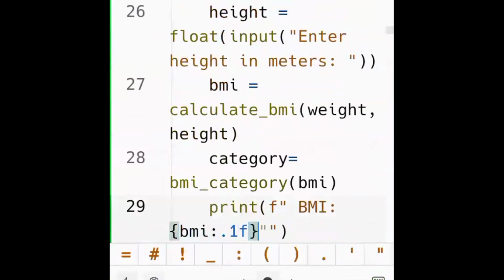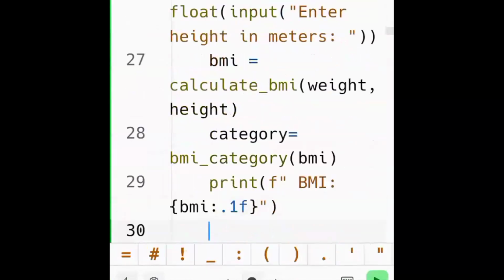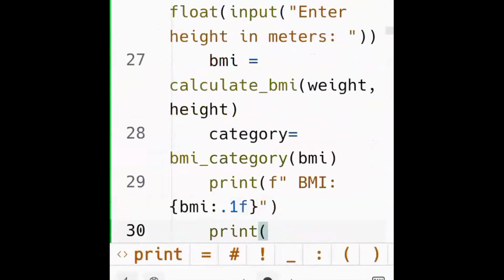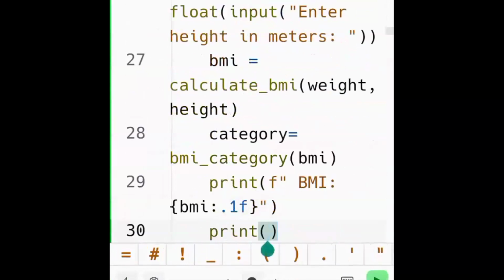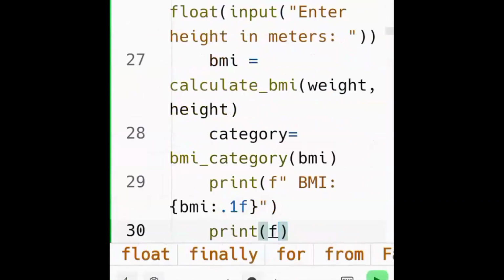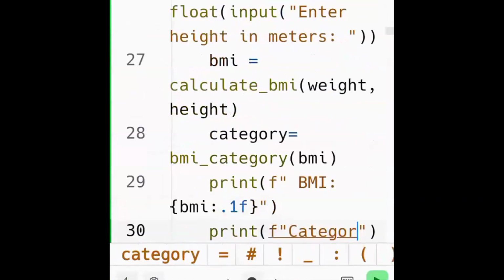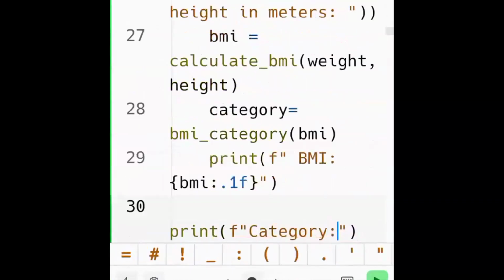So that whenever there's a decimal value, after the decimal only one place will be there. So we're done with the BMI printing with decimal, with just one digit placed after the decimal, so that it looks neat and nice.